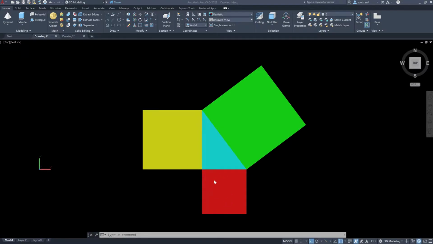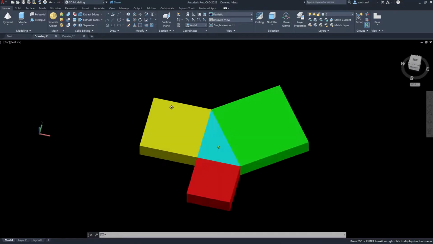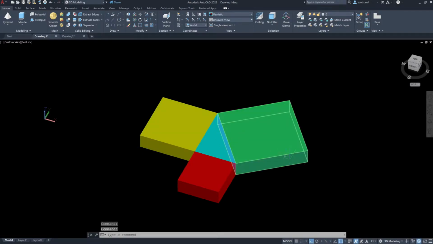And so the first thing here is that we have a squared being in red, b squared being the yellow, and c squared being the green for the cyan triangle. And we should all be familiar with this formula. And so let's take a look at how we're going to do this.